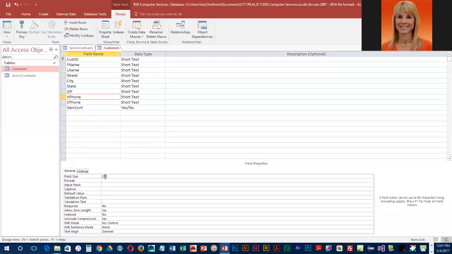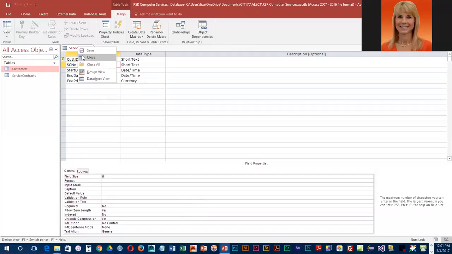Home phone is size 14. Cell phone, also size 14. And then for the yes, no, we don't have to worry about changing the size. Now, because we changed all these sizes, we do need to hit save. And then I'm going to close customers. And I've already made all the adjustments to service contracts. So I'm going to save that and close that as well.